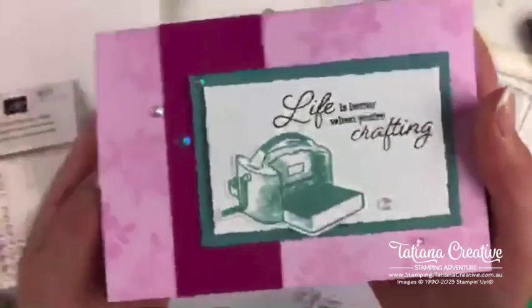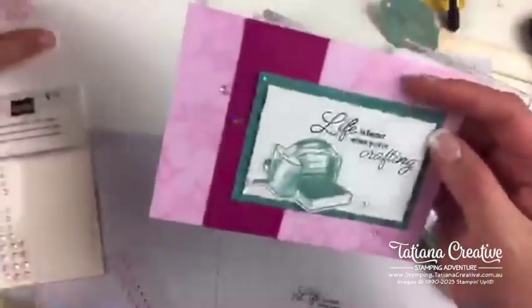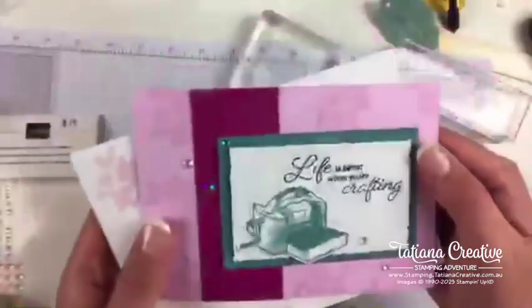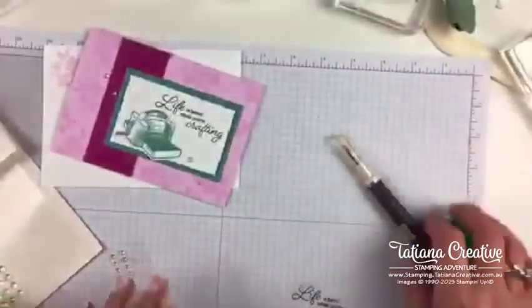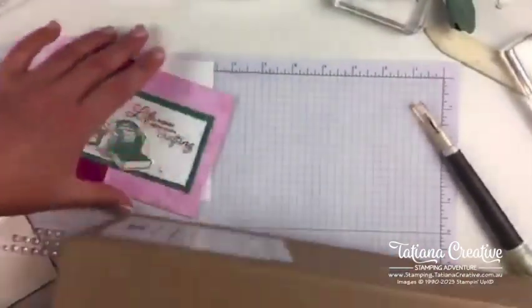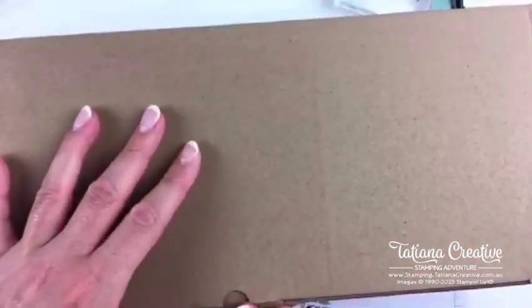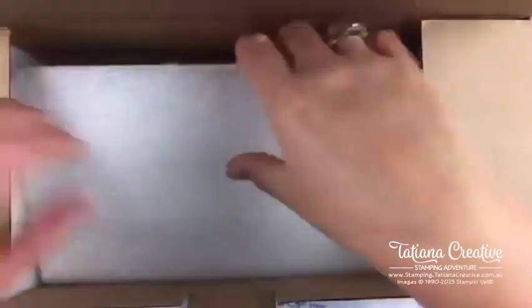Anyhow, I think that is enough for tonight in terms of crafting. Well, you did make a project, but I did promise to share the one last thing I ordered in my pre-order. It's here. And this is a demonstrator only item. So if you like it, you're going to have to become a demonstrator to be able to purchase it.